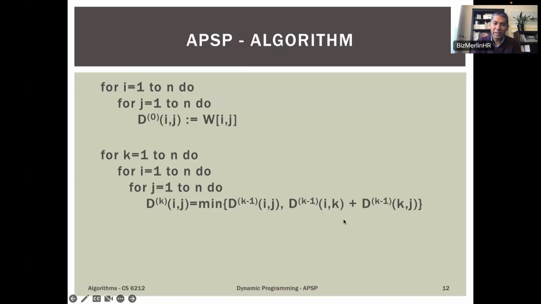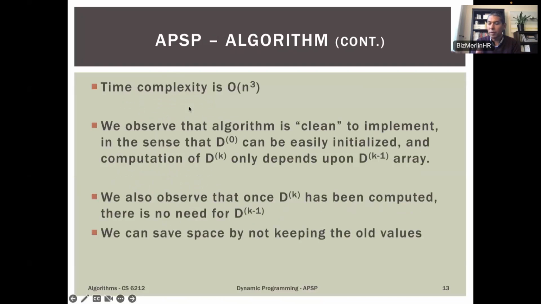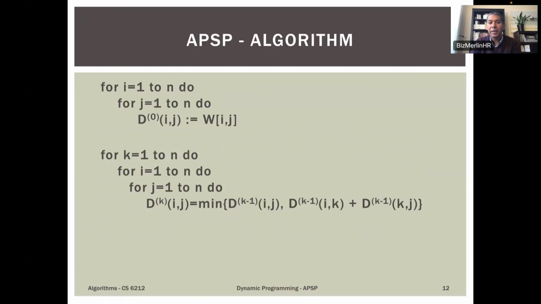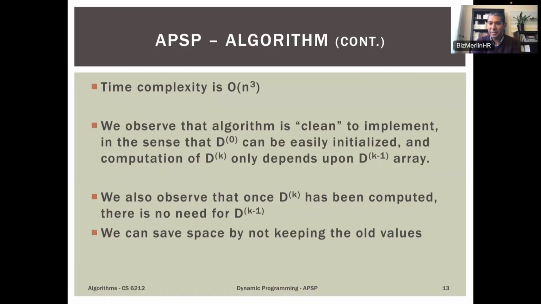And therefore, we can see that for the time complexity, there are only 3 nested loops. Within, there is no complication, no increments that are actually varying. It takes a constant amount of time inside the loop. It's only a minimum of 2 numbers. And therefore, the time complexity is going to be order n cube for this part, order n square for this part, and therefore the total time complexity is going to be order n cube. And also we make sure that this algorithm is clean to implement. There are no infinite loops here, because dkij just depends upon dk minus 1 ij and does not depend upon any dk plus 1 values. So there you have it.